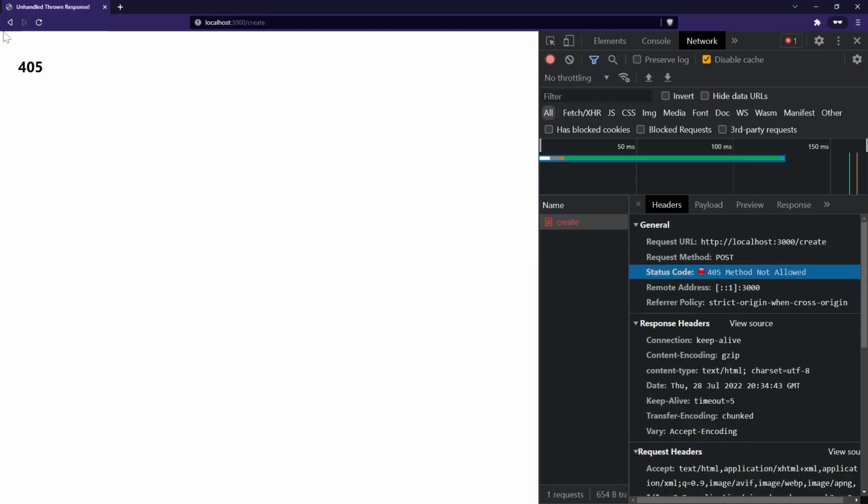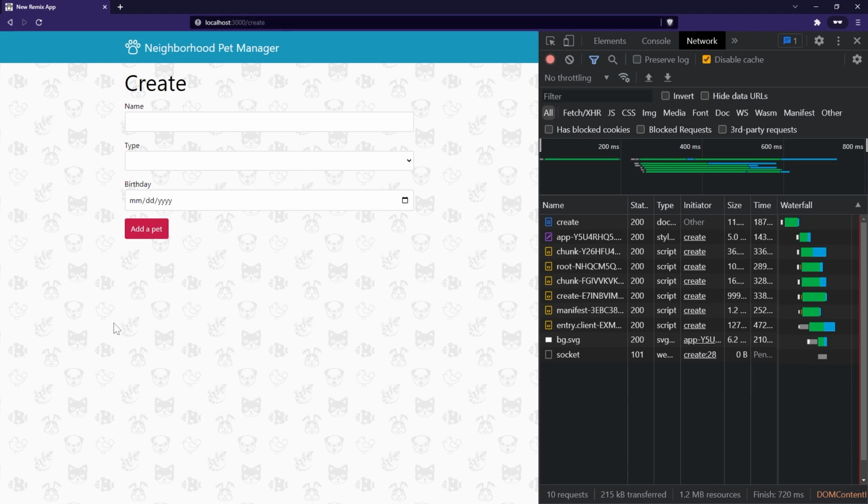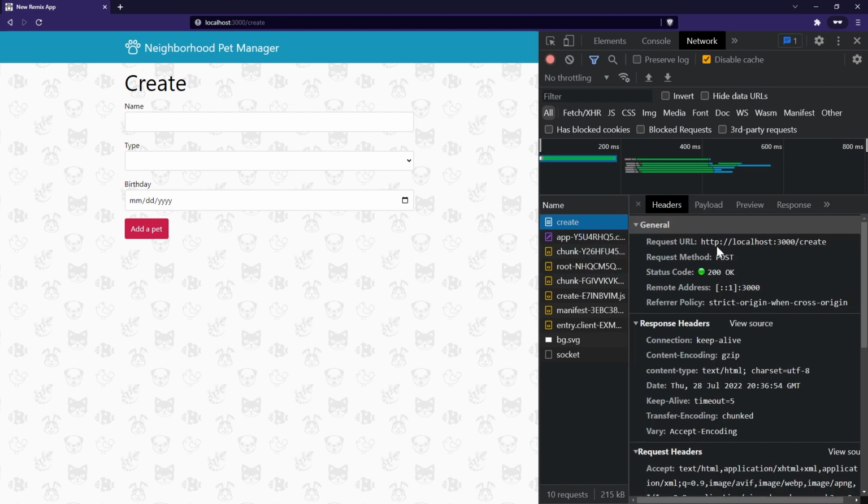So now if we go back and reload our create page, we're doing the GET request to the create page. We don't need to fetch any data, so we don't need a loader. But now if we add Nugget as a dog and we add the pet, we make that post request, the page refreshes because that's the default behavior of HTML forms. We can see that that request was made as a post method.